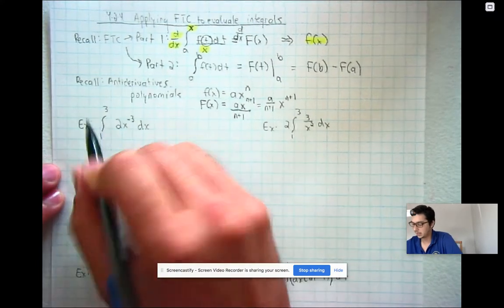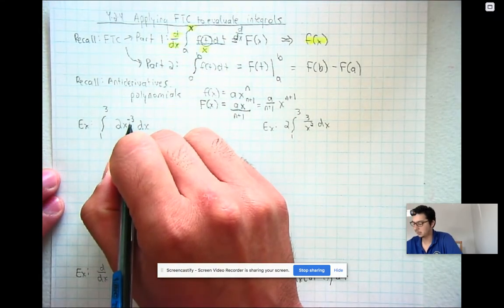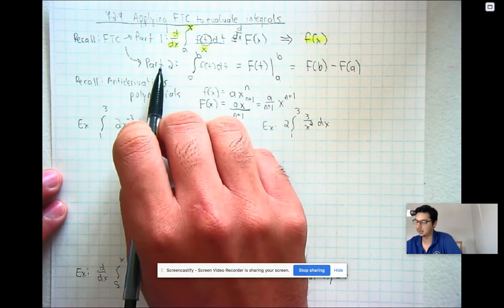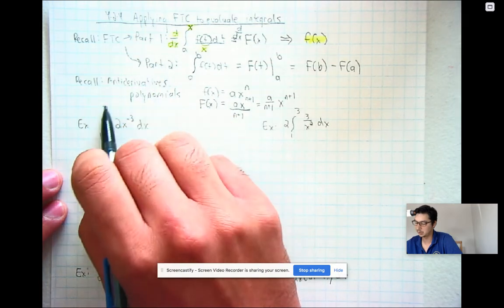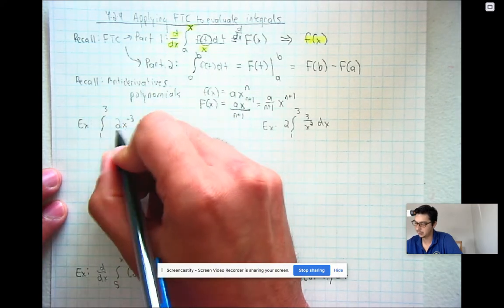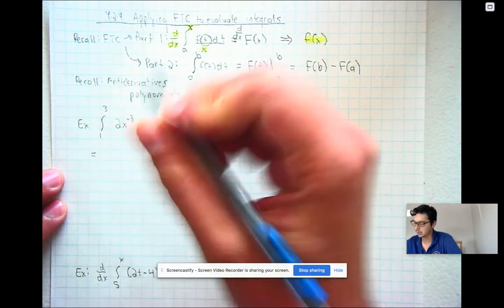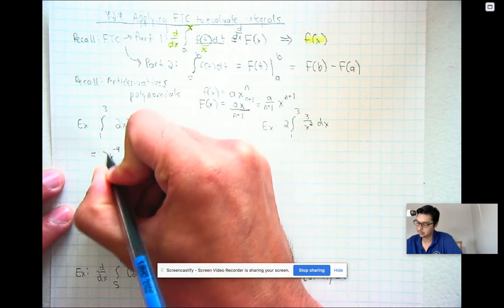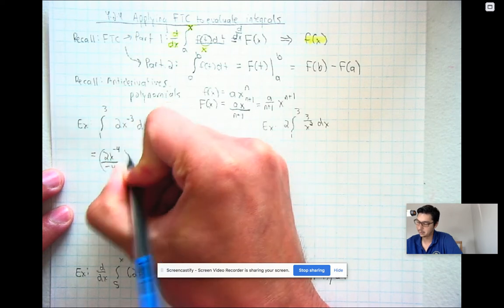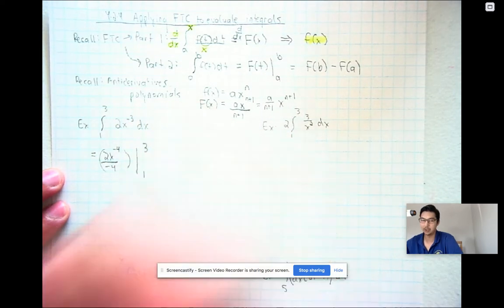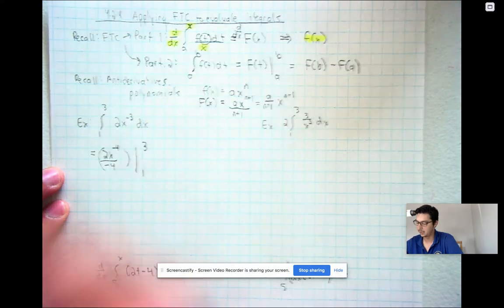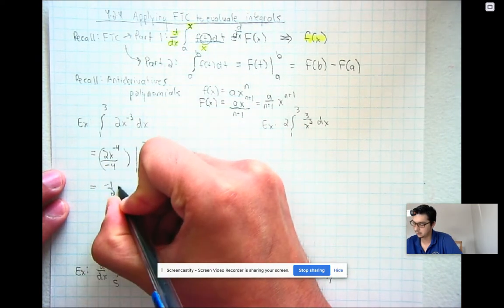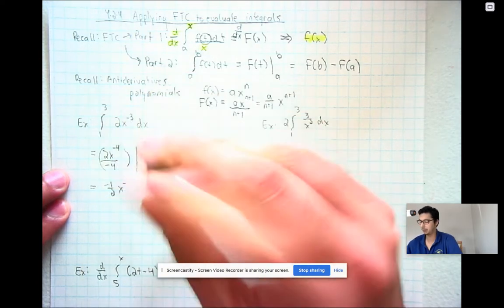Example 1: find the area under the curve of 2x to the negative 3 from 1 to 3. All right, so we're going to apply the second part of the fundamental theorem of calculus, which is a definite integral here. So we take the antiderivative, which is going to be x to the negative 4th, and then you divide by that negative 4, and then we evaluate it from 1 to 3. And that's the notation we use. Now I'm going to clean this up, so negative 1/2 x to the, oh, I made a big mistake.